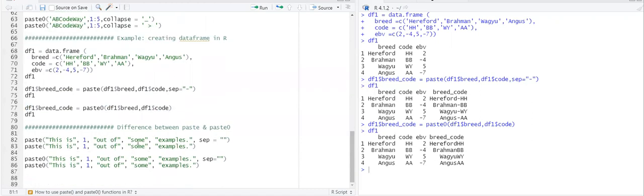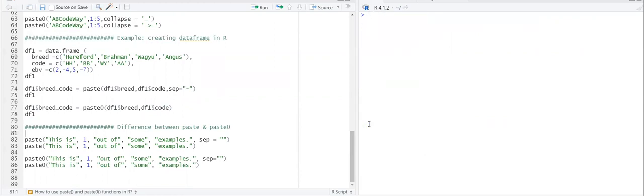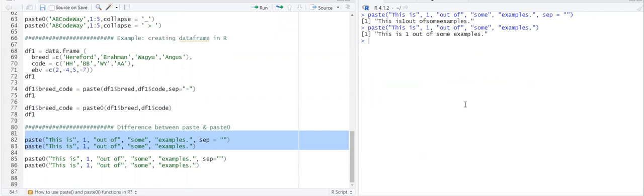And the last example, I want to show the difference between paste and paste0. Here, for example, I have paste with the sep argument and without the sep argument.